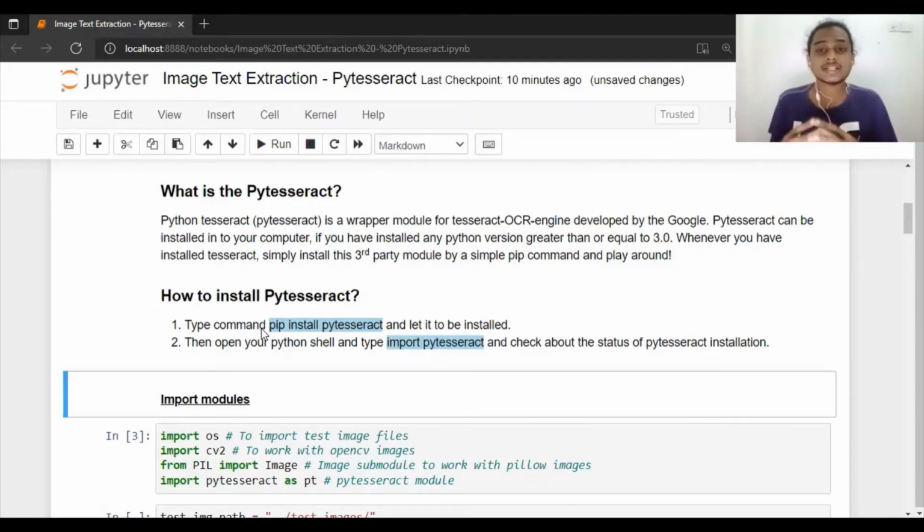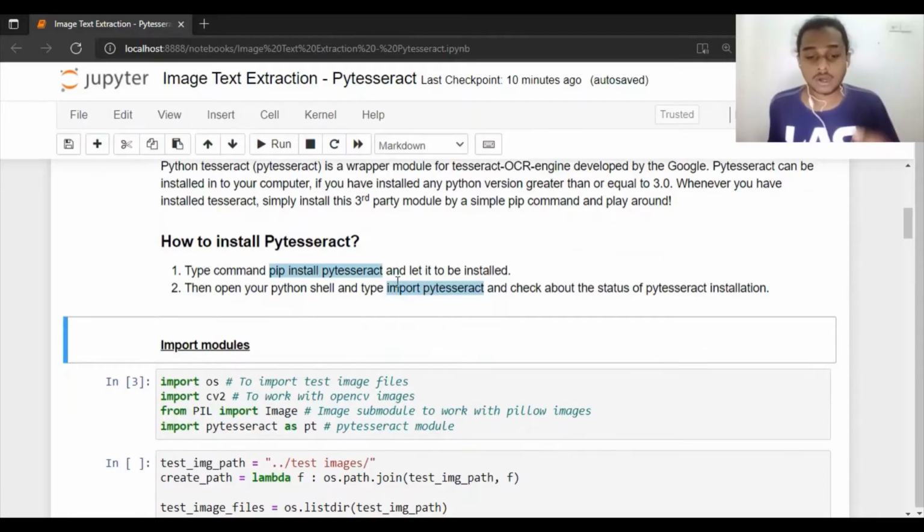That particular module is Pytesseract. This Pytesseract module is also developed by Google, right? And it is a third-party module, which means that you have to download and install it on your computer explicitly, right? If you want to download Pytesseract, you can run pip install pytesseract.